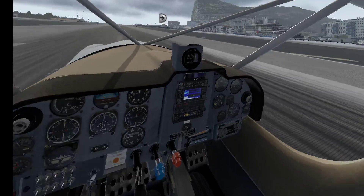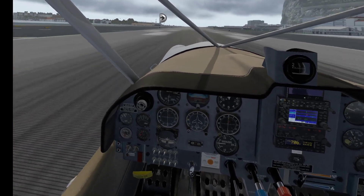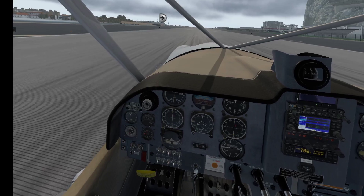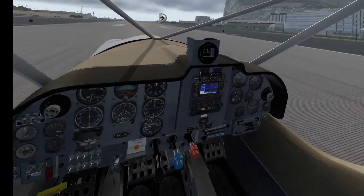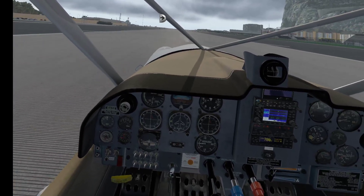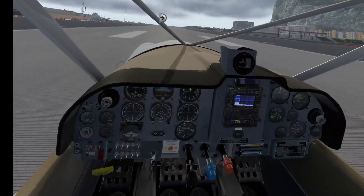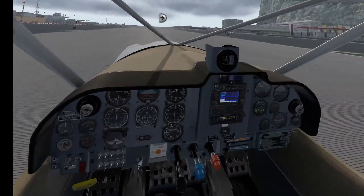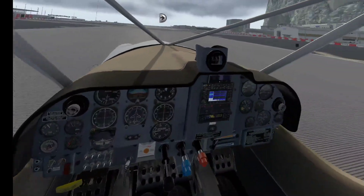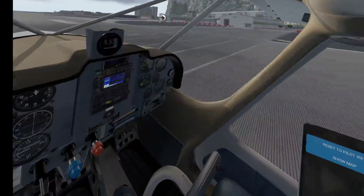Flaps up, we'll taxi back to the RAF base. The civilian aircraft park on the north side of the runway, which is off to our left, and the military to the right. This runway was built during the Second World War for the invasion of North Africa, known as Operation Torch — a British and American operation. General Dwight Eisenhower was here in command and had his headquarters here at that time. The whole place was just full of planes — mainly US Lockheed Lightnings, DC-3s, you name it.